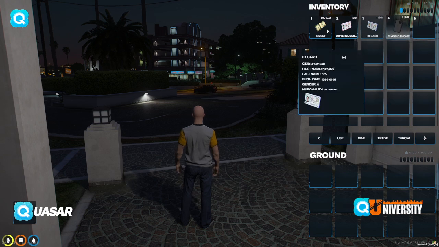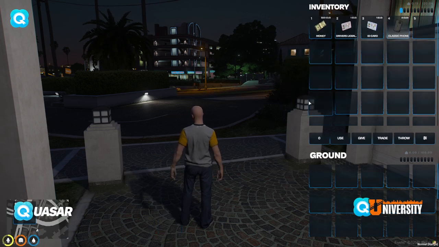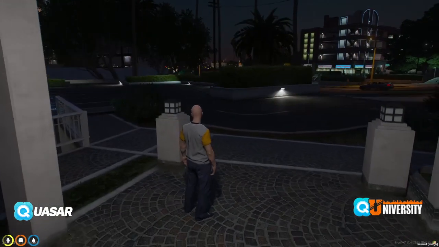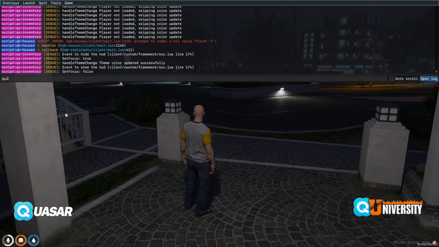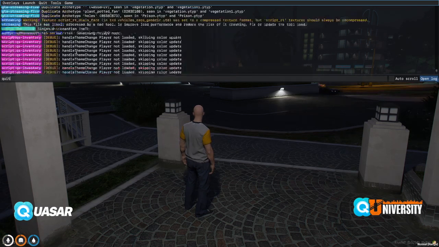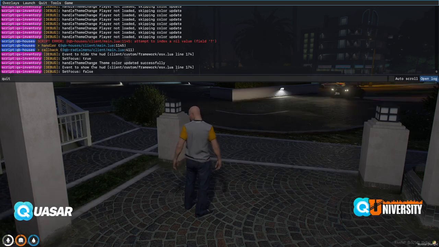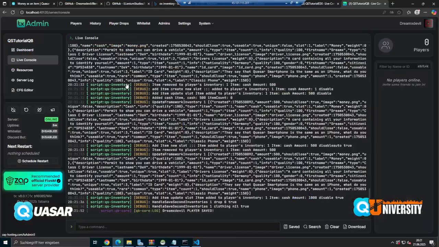So we get the money as an item. This is good. And now we have to do everything correctly. That we can check another day.